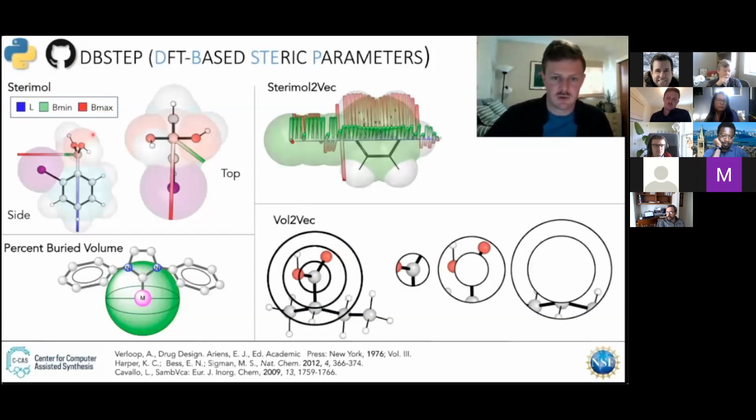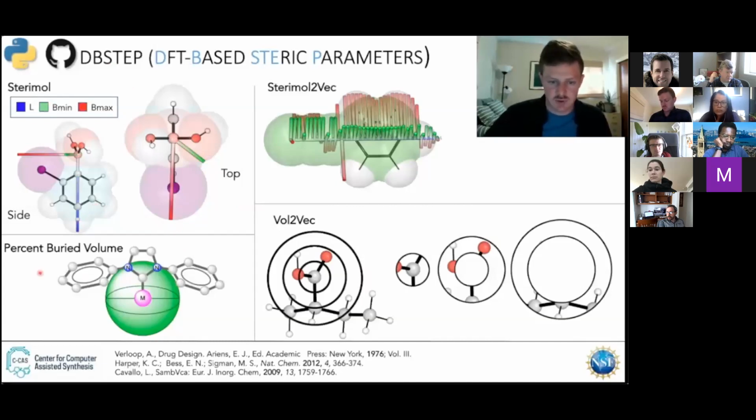The first one we measure along a bond axis usually. So along this boron-carbon bond, if we continue that axis until we reach the end of our molecule, this is known as the length or L parameter of our molecule. If we then look at this measurement from the top down, so down that L bond axis, we can then take 2 new measurements. One is the minimum width to that bond axis, and then the other is the maximum width to that bond axis, so Bmin and Bmax parameters.